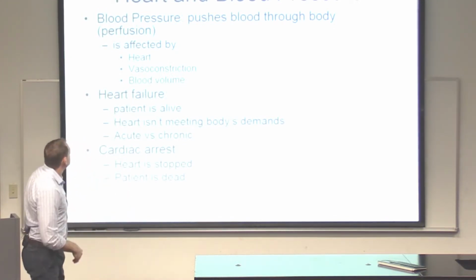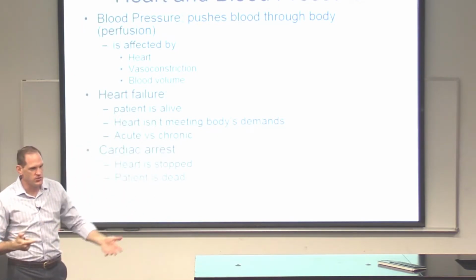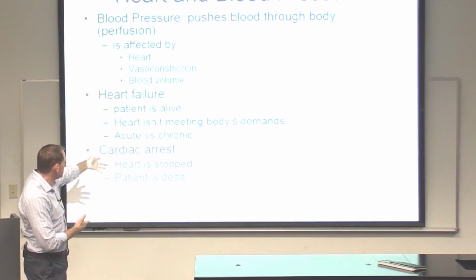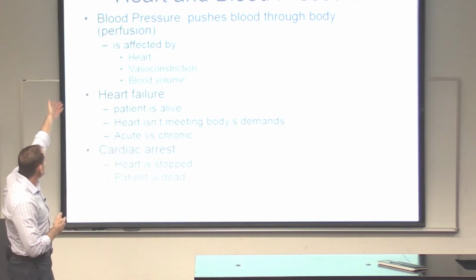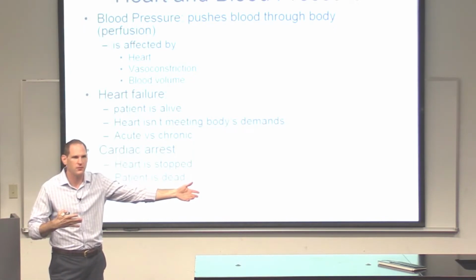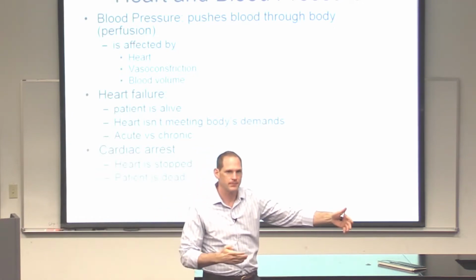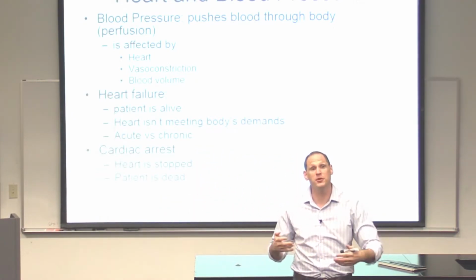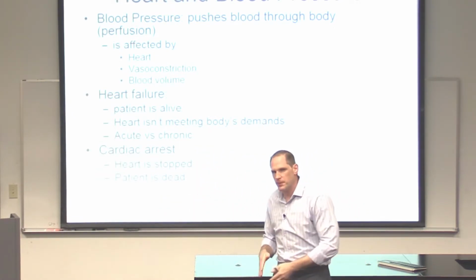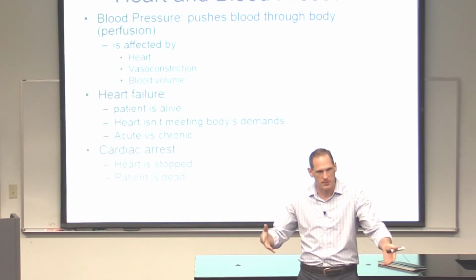Okay, so a brief sidebar. Before we can talk about what we use these drugs for, we just have to get a little bit of things out of the way. So the first one is blood pressure. The purpose of it is to push blood through the body. Hopefully you knew that, right? And what's the fancy term for pushing blood through an organ? Perfuse or perfusion. So the purpose of blood pressure is to perfuse organs, to push blood through the body.